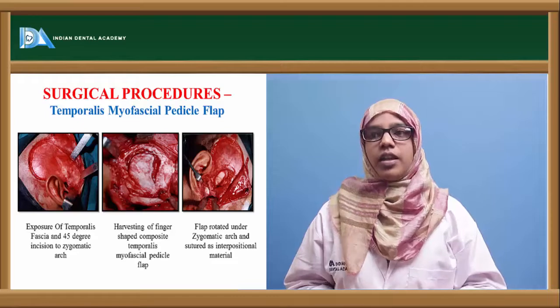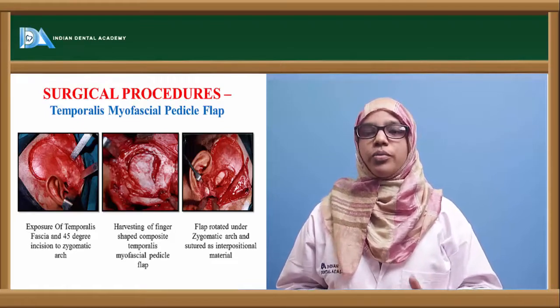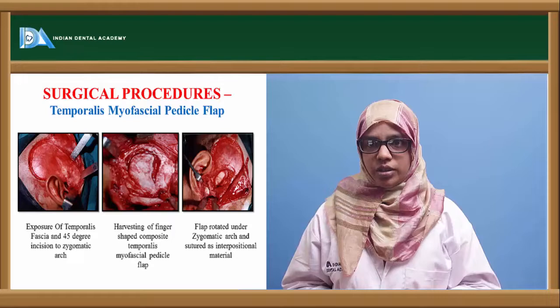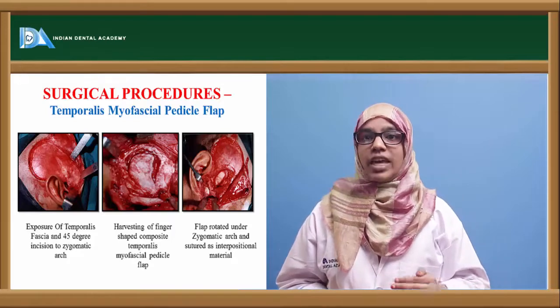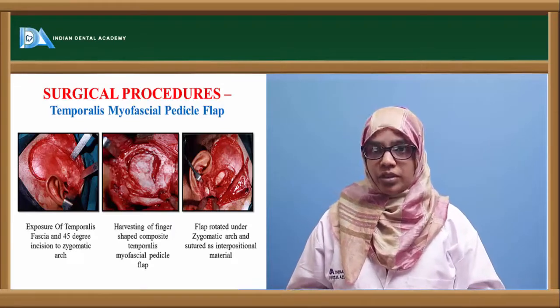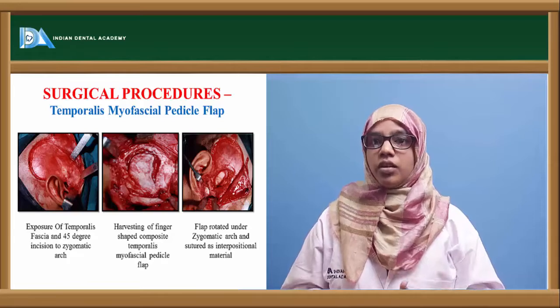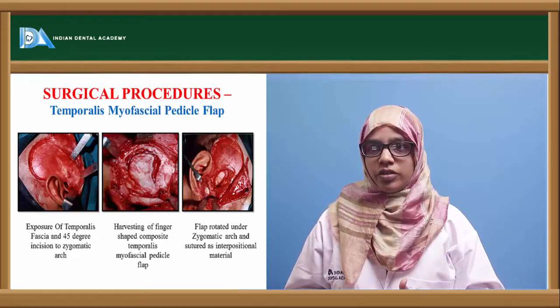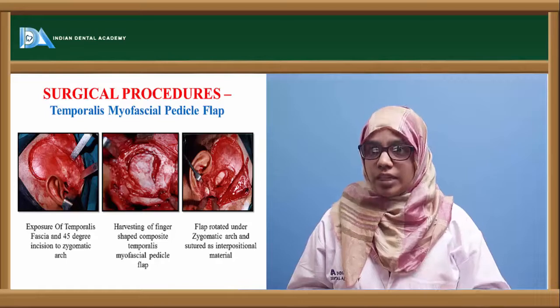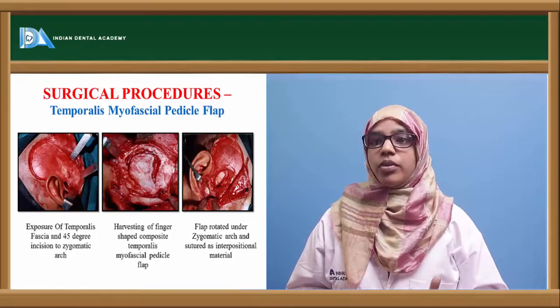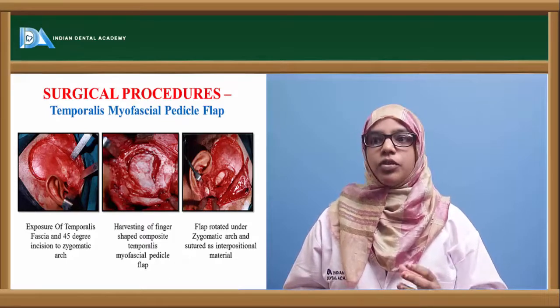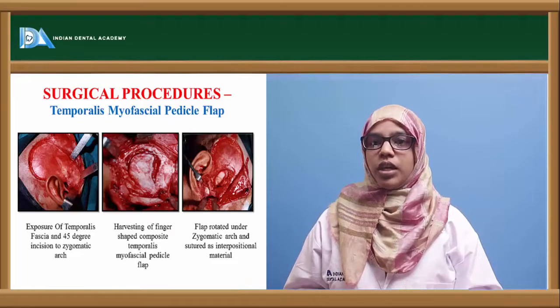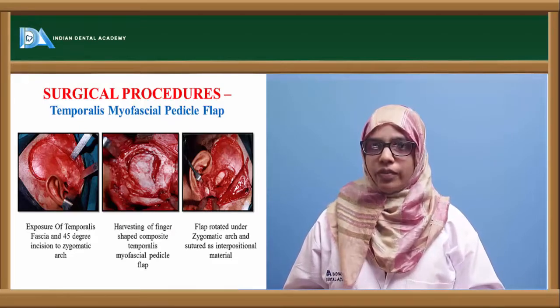Now this slide shows the procedure of temporalis myofascial interposition. In this case, we have used an Al-Kayat-Bramley approach for this. A more than 3-4 centimeter curved incision followed by preauricular incision. Now this is basically done to expose the temporalis muscle. After you remove the ankylotic mass, you take a temporomyofascial flap.